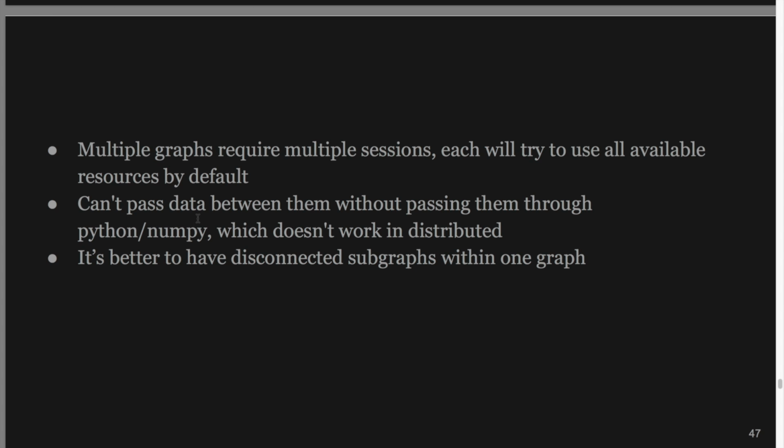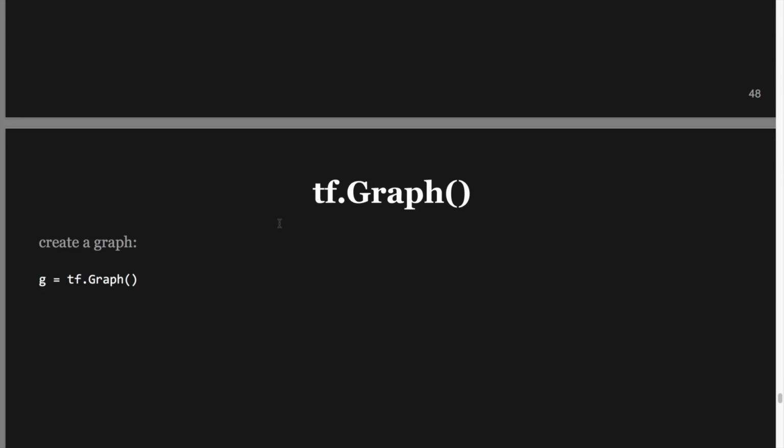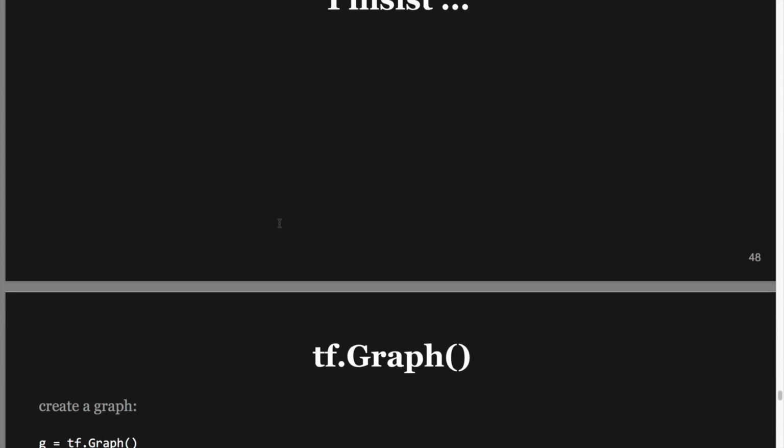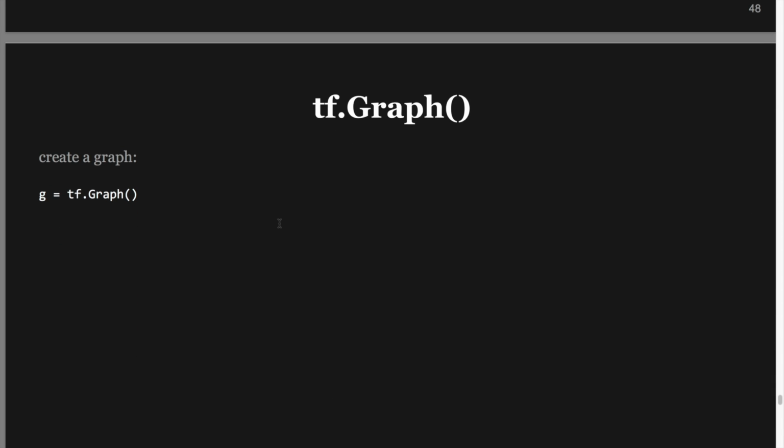And one of the other things is that all these different sessions are completely separate execution environments. If you want to have data passing through them, you will have to come back to the Python NumPy layer, and it becomes pretty hacky when you're trying to make it work in a distributed setting. So looks like Chip really wants us to use one session, so we'll go with that. And the way you create a graph, if let's say we want to have something other than the default graph, is using this API, which is tf.Graph.